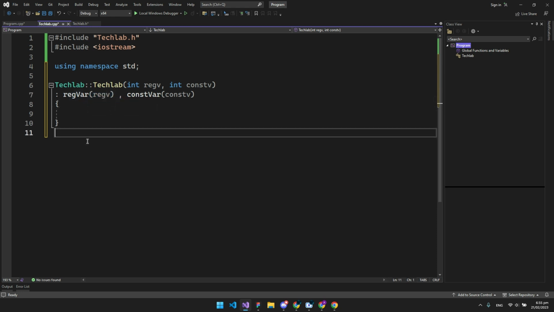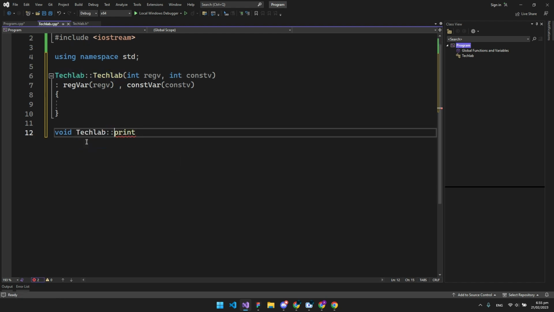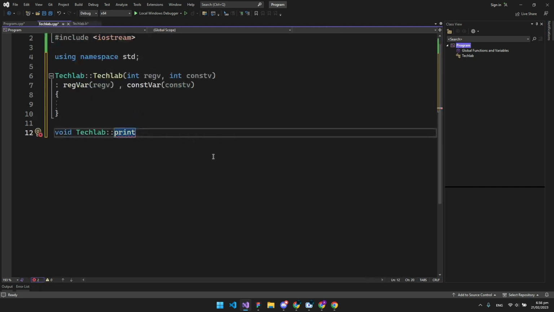So to make sure the regular variable got our value, we are going to initialize the print function. I believe it was called print, and I'm still printing Ognan Techlab, let's go here. Yeah, it's called print.